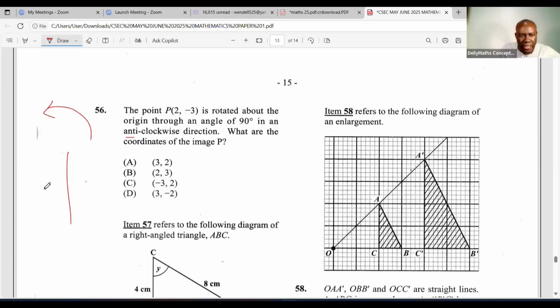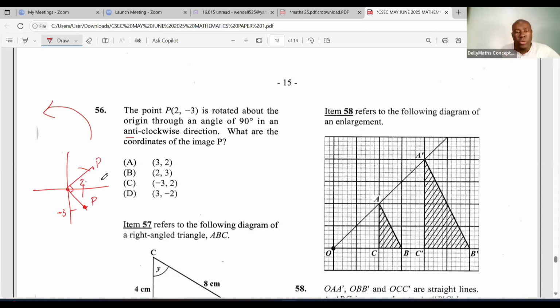So basically you could take a look at it and then you could discuss it if you want. So we have a point. The point is 2, -3. So you have your 2 here, -3 here. So the point is right here. That's your point P. And you're gonna put this counterclockwise. So in a counterclockwise, your point is gonna come up here, which is gonna be a 90-degree angle. So P is going to be somewhere here.